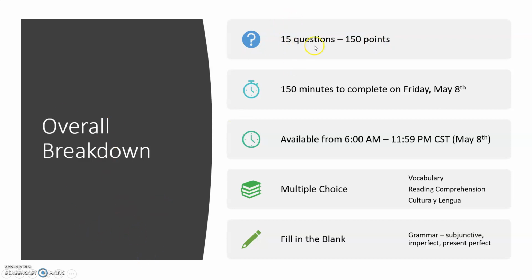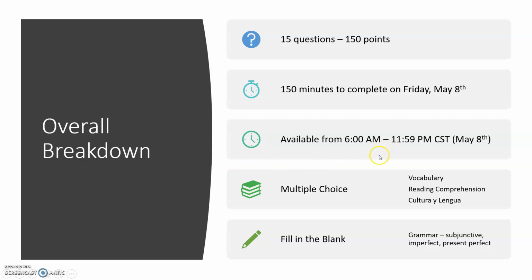So there's going to be 15 total questions. Each question is worth 10 points, so it's going to be 150 points. You will have also 150 minutes to complete it. The exam will take place Friday, May 8th on Connect. And after we review this PowerPoint, I'm going to show you where to access it on Connect.